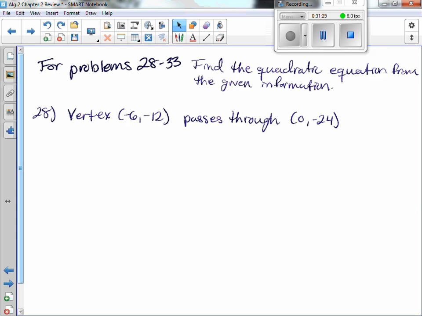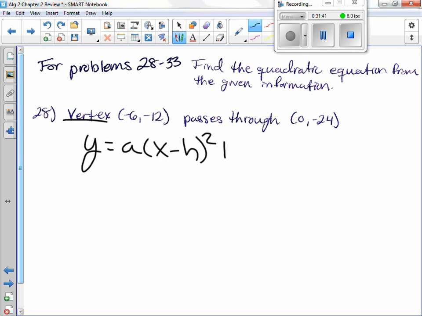Now the other type is this here. We have two main equations. We have vertex form. Because this one gave me the vertex, we're going to be using vertex form, which is y equals a times (x minus h) squared plus k. And I want to find the equation. Now they gave me the vertex already, which is my h and k, yes? The vertex is h and k. So we can plug those in because I'm wanting to find the general equation.